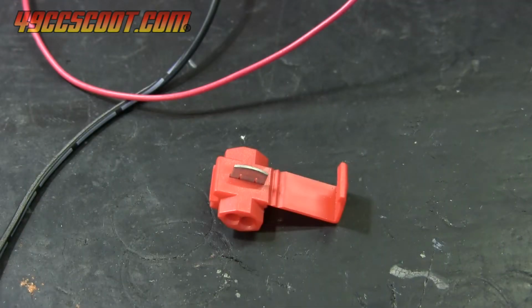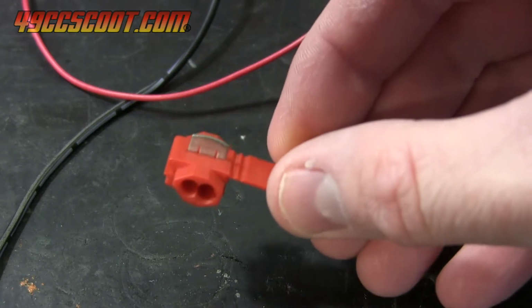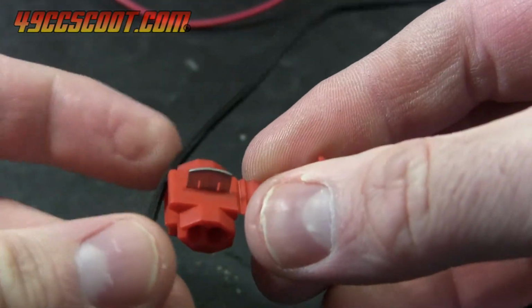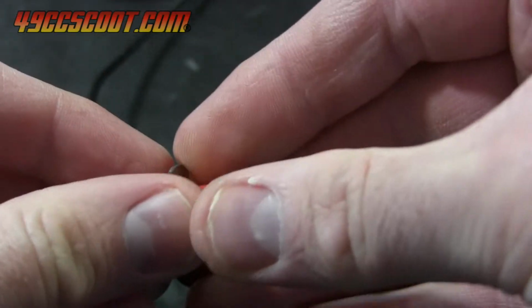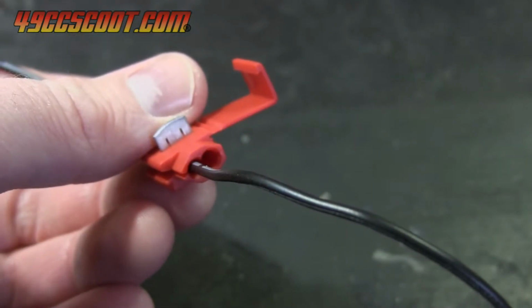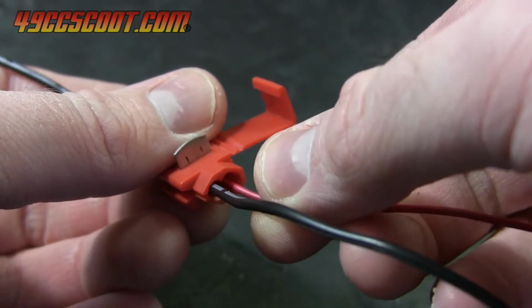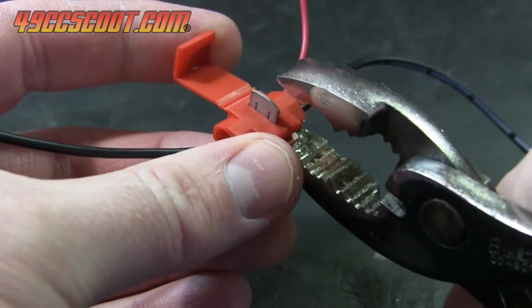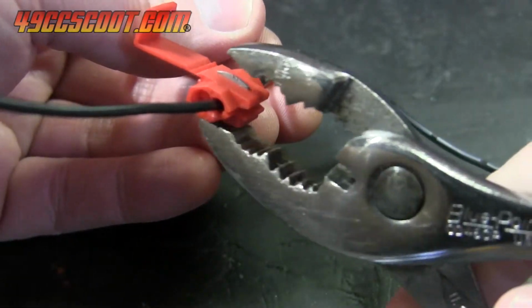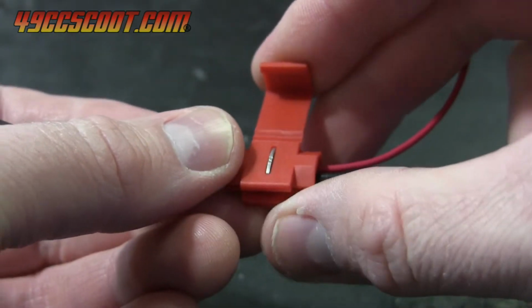The simple way to tap in is to use a quick splice terminal like this one that you can find at most auto parts stores. You should see that one side is open straight through and the other is blocked. The wire you're tapping into goes into the open side. The wire for the tach goes into the blocked side. Then pliers are used to squeeze the metal plate which pierces and connects both wires. Snap the cover down and your connection is completed.